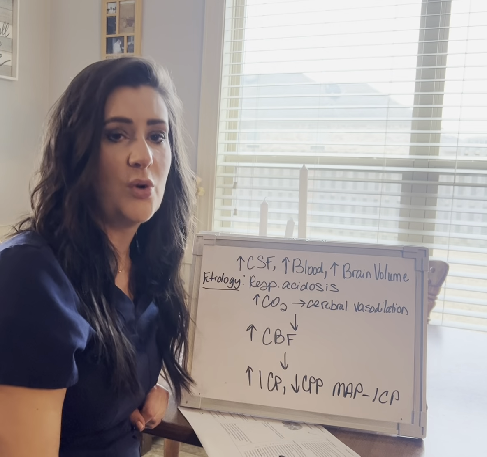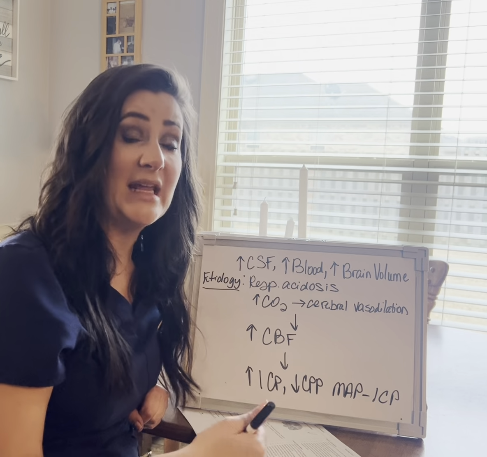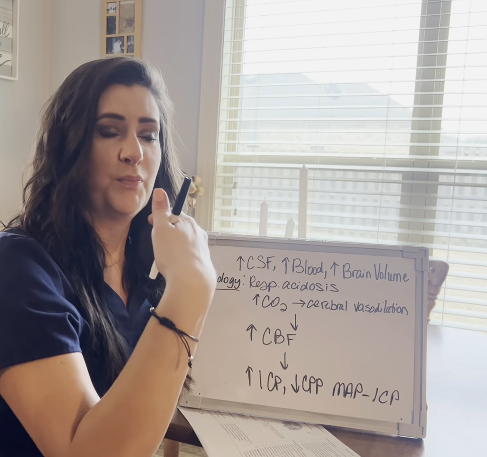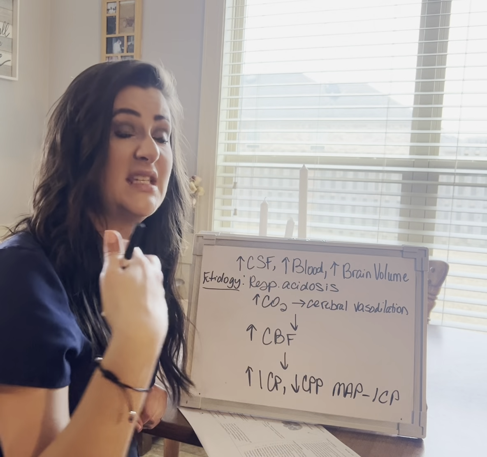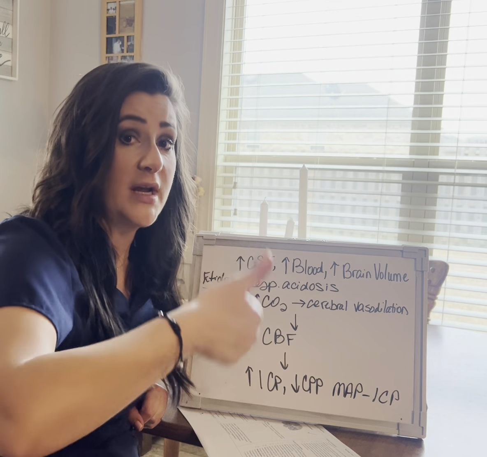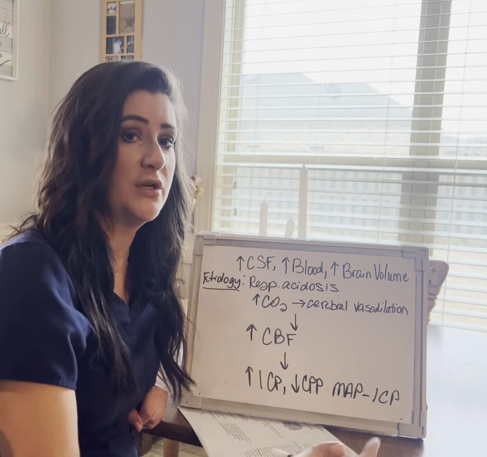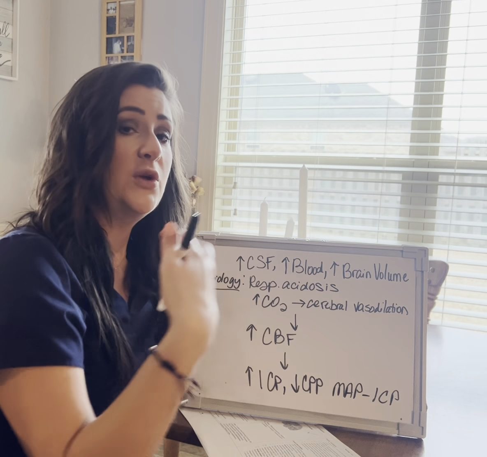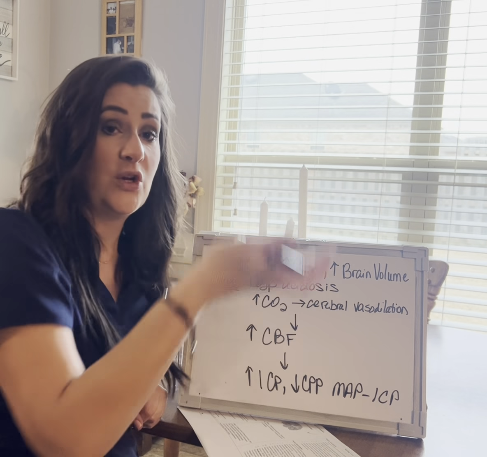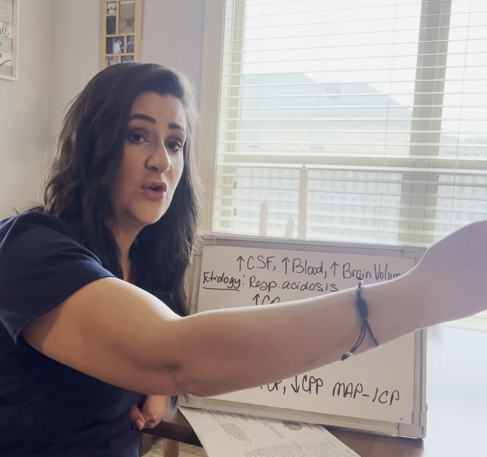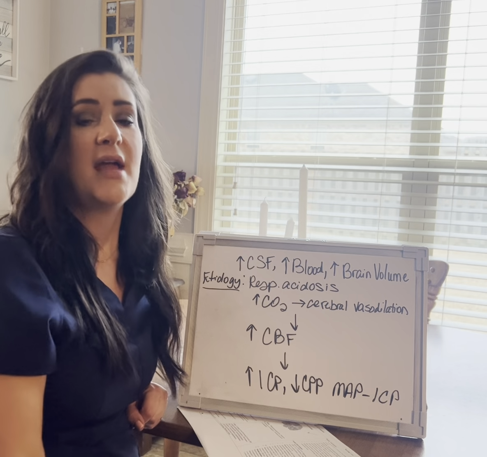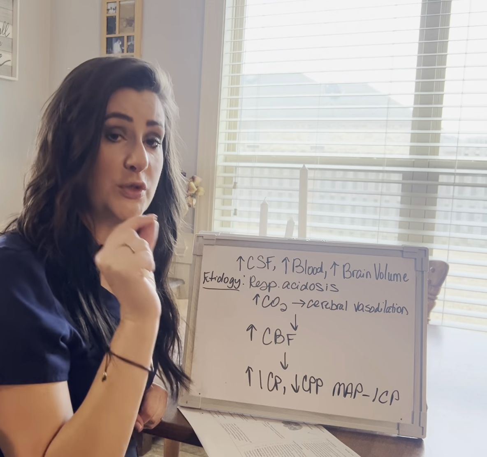So what happens with Cushing triad is you're going to see an increase in systolic blood pressure, okay? And that's caused by the systemic vasoconstriction, which is trying to increase the blood pressure. So in response to low cerebral perfusion, you have systemic vasoconstriction as a response to try to increase blood pressure and increase cerebral perfusion. So you're going to see an increase in systolic blood pressure without an increase in diastolic blood pressure. That's referred to as a widened pulse pressure, okay?